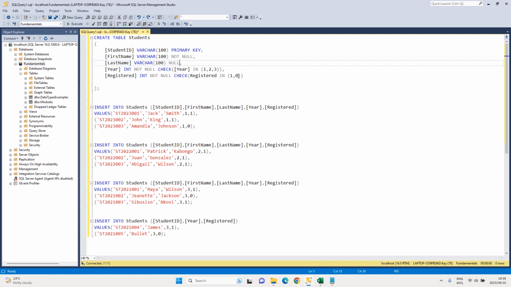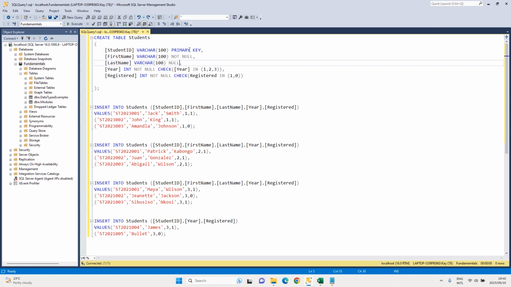So most people just use 1 and 0 as the testing values, or you can use yes or no. But I think 1 and 0 is much better than yes and no, and it's more common to most people. So what this will do is check if the registered value that is provided is equal to 1 or equal to 0.